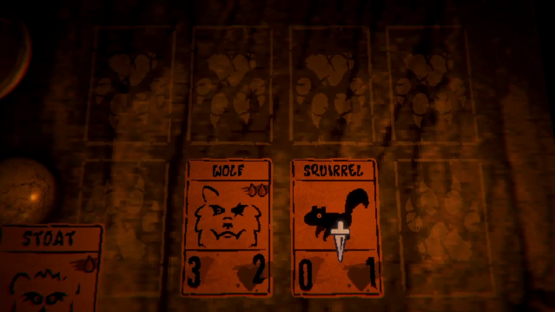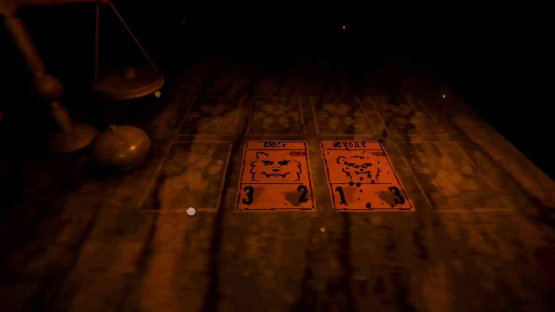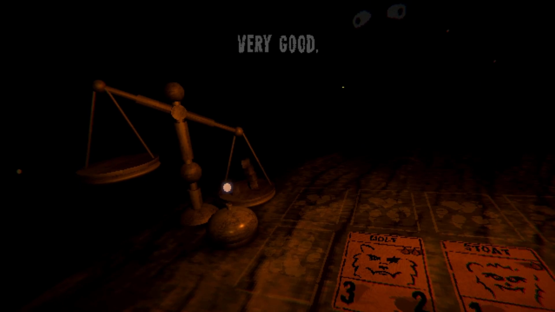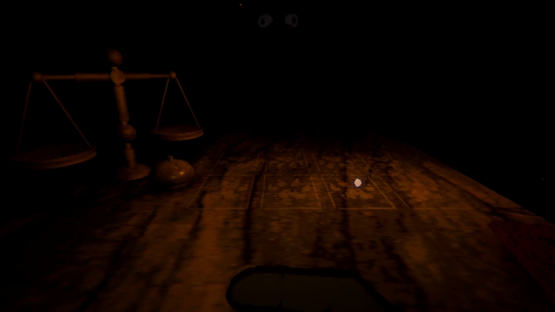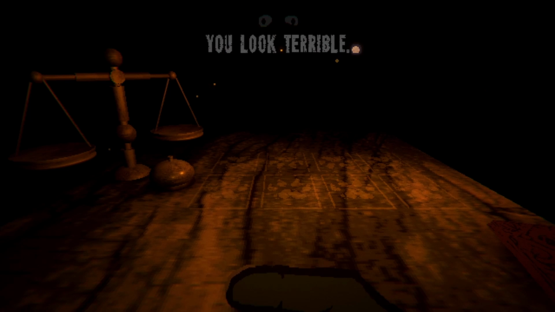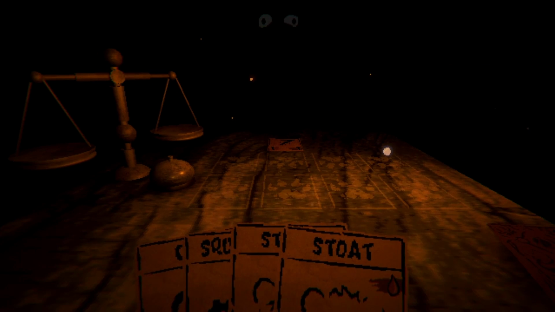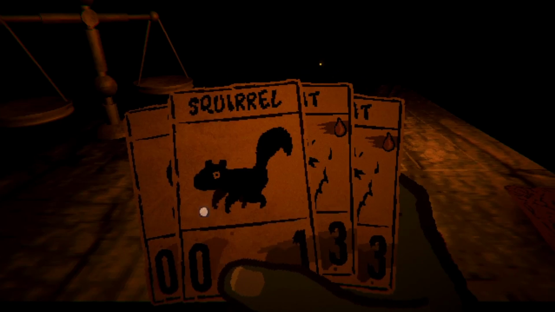Okay, we now have a Stoat. The Stoat is going to go in, and we're going to attack twice. The aim of the game is just to have this scale touch the table. That means you win, and as you saw, we just won there. This gentleman up here is telling the story of what's going on, and these are our cards.